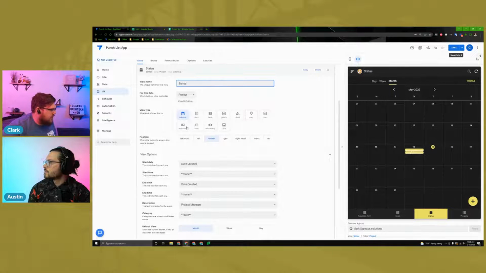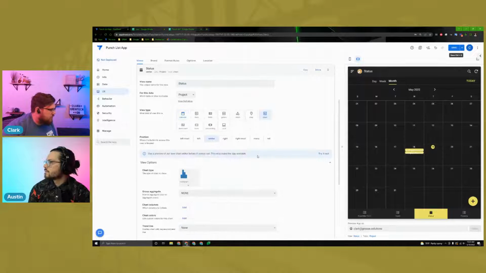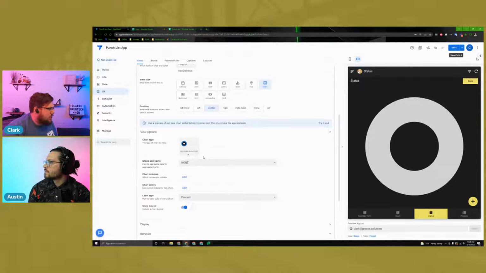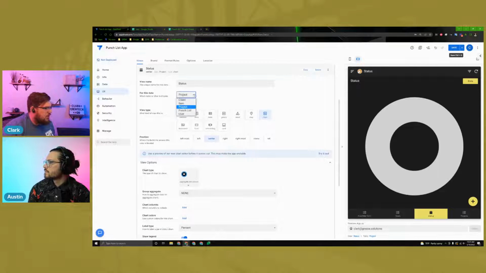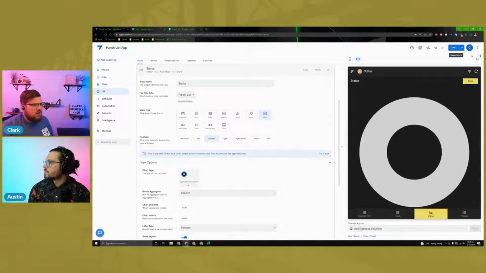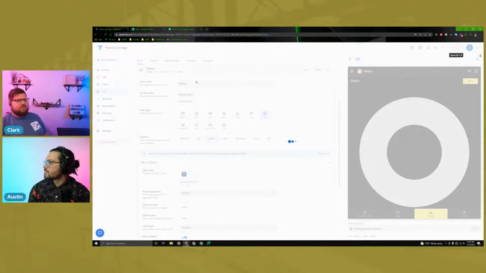For this one, we actually did a chart view with a nice aggregate donut chart. And this should be off the punch list. Cool. So we'll save that.